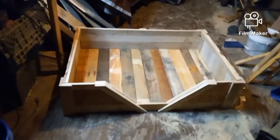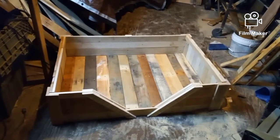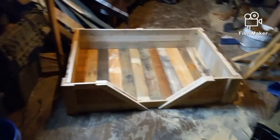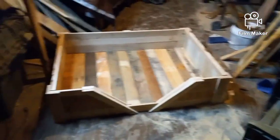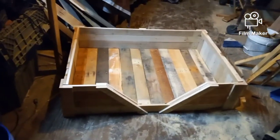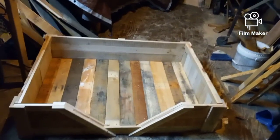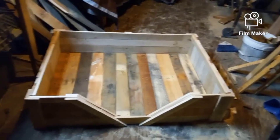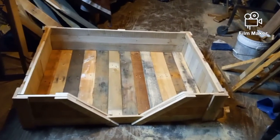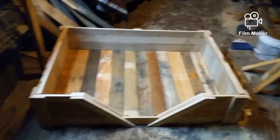So I'm going to finish. I have to sand all the boards on the bottom, then I'm going to screw them all in place. And then tomorrow I'm going to finish the last of the trim pieces. I have to use my table saw and cut all those down. Cut 45s on the ends so that they fit where they need to. Get them all. I have a brad nailer and it's just trim. It's not holding anything. So the outside pieces can be done with finish nails or brad nails so you don't see them. And we're going to stain and poly it. And that is it. So the next time you see this, it will be completely done.